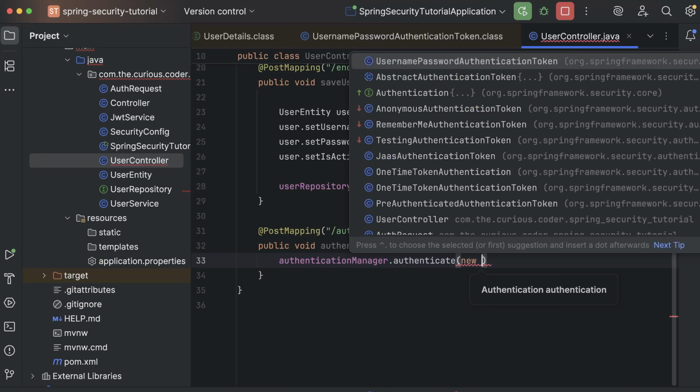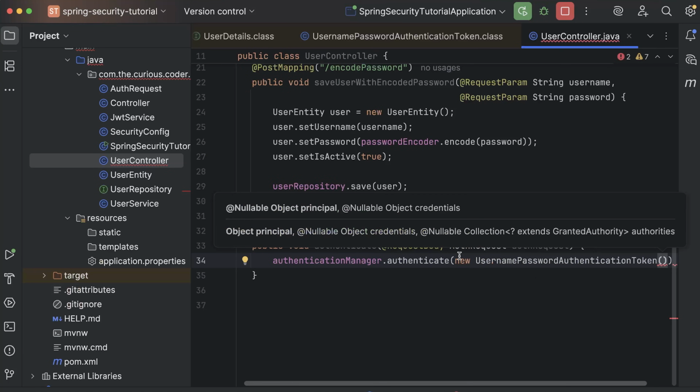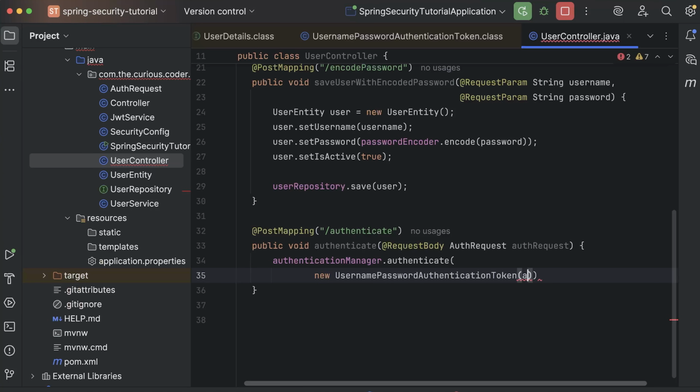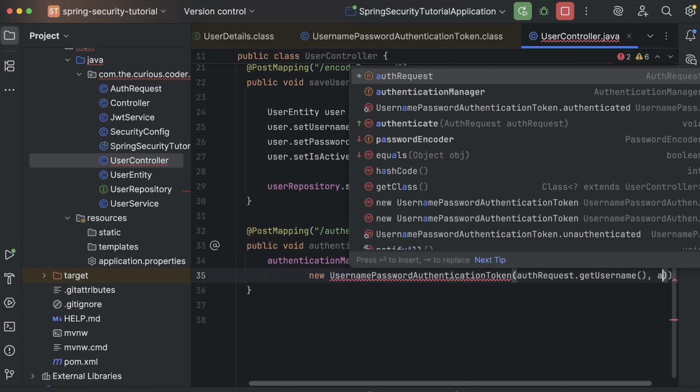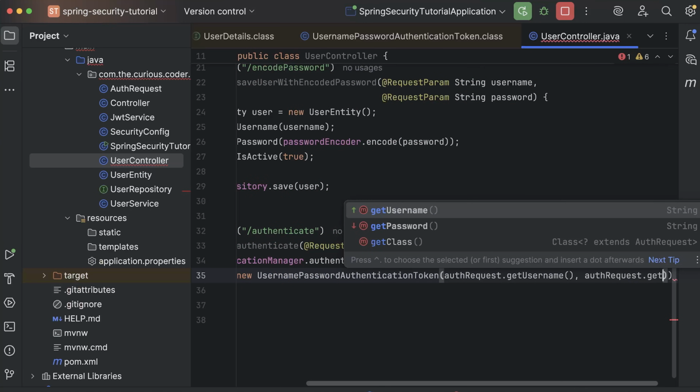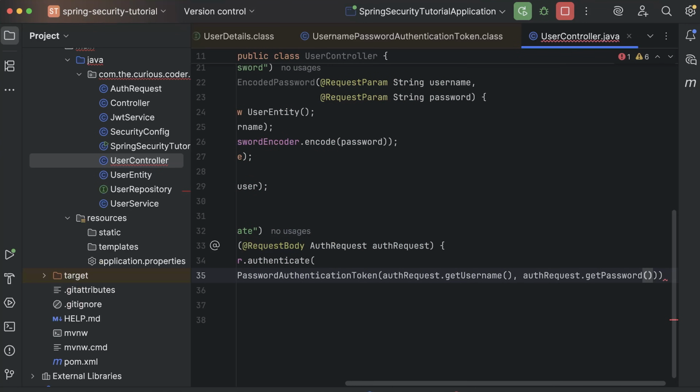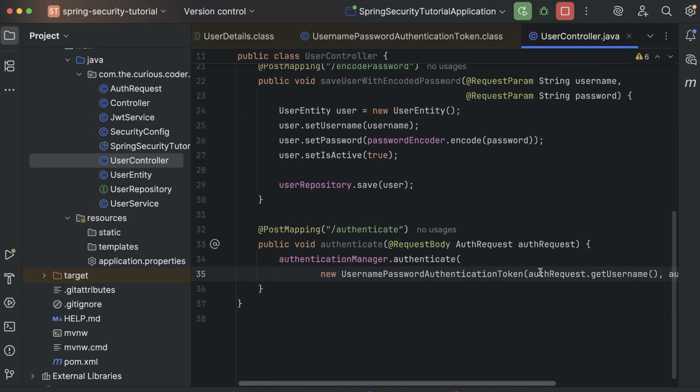Here we pass a UsernamePasswordAuthenticationToken, and inside this I will just pass the username and the password. Okay, simple.